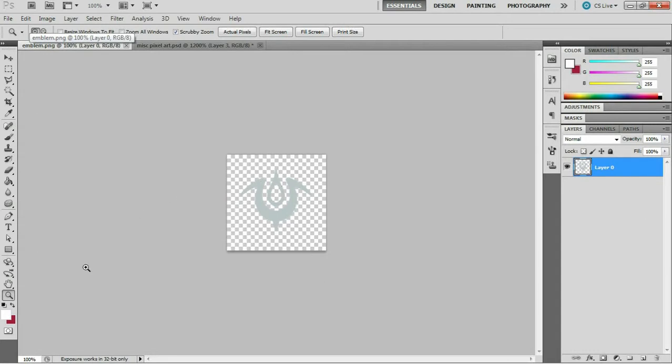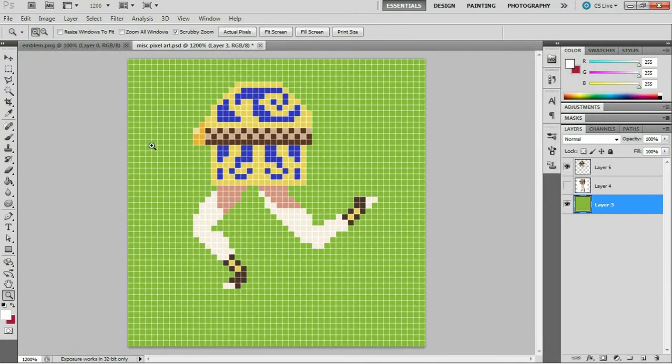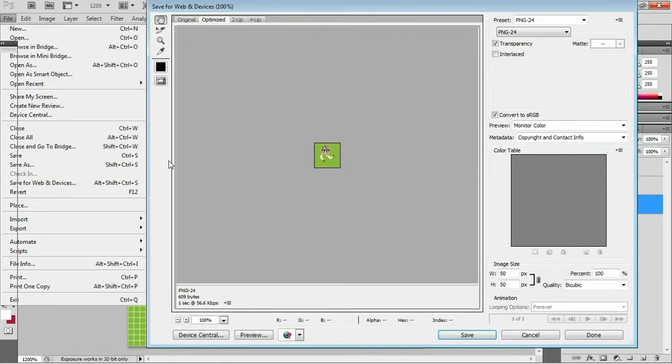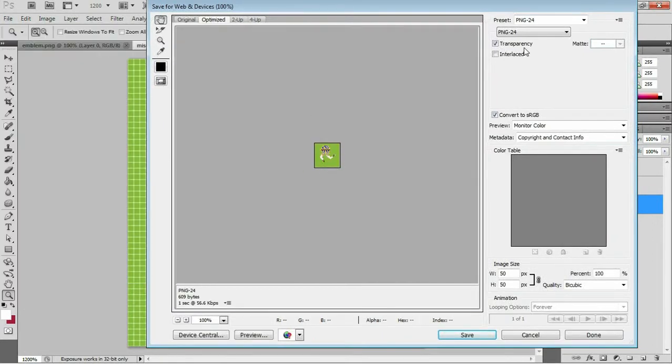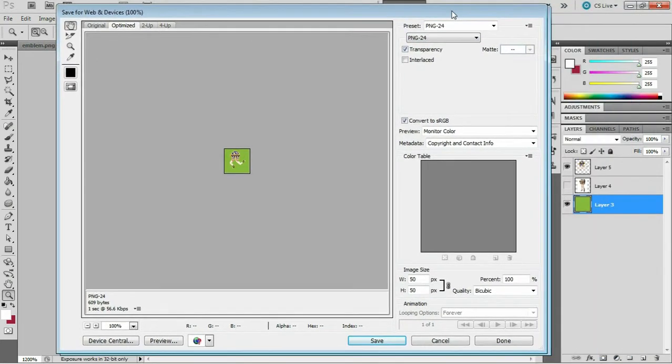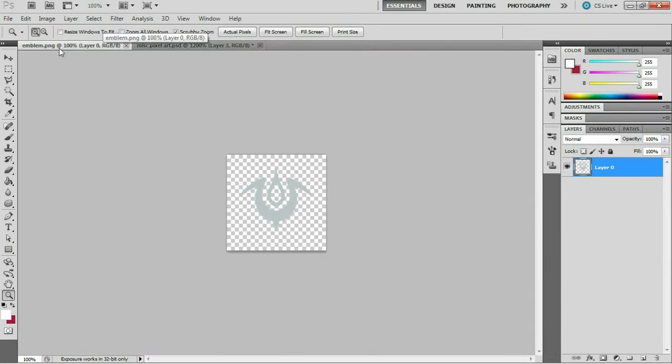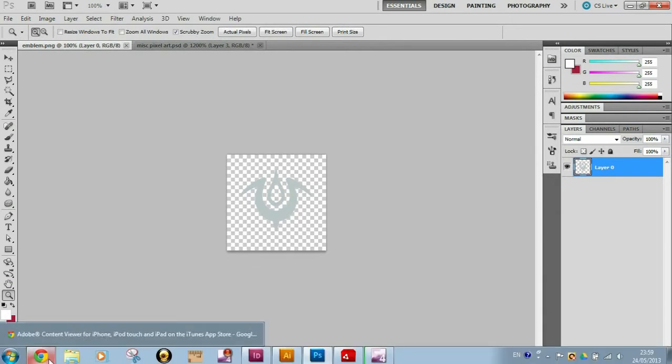In Photoshop, I usually create the image editing effects. So for example, sometimes I take a logo from the internet and then give it a color overlay so it fits with the style of the magazine. Or sometimes I use it for pixel art. Photoshop is extremely good for pixel art as it is a bitmap software package. So that's what I use it for, and I usually save it for web and devices. In this case, the pixel art, I will save it as a PNG because I want the transparency. As for the emblem, sometimes I save it as a PNG as well, since the colors are simple, so I don't need to save it as a JPEG. That would be more suitable for photographs.